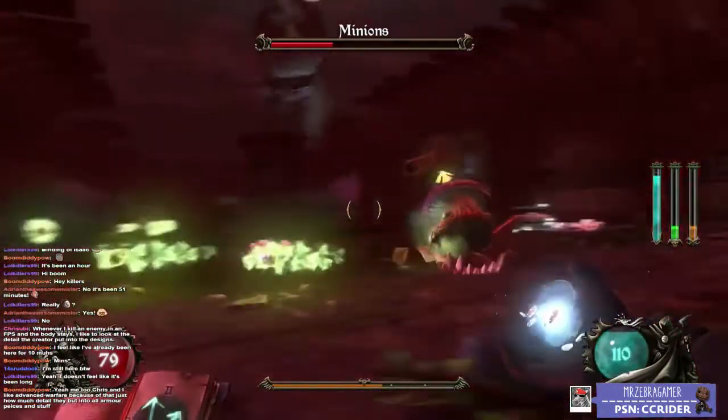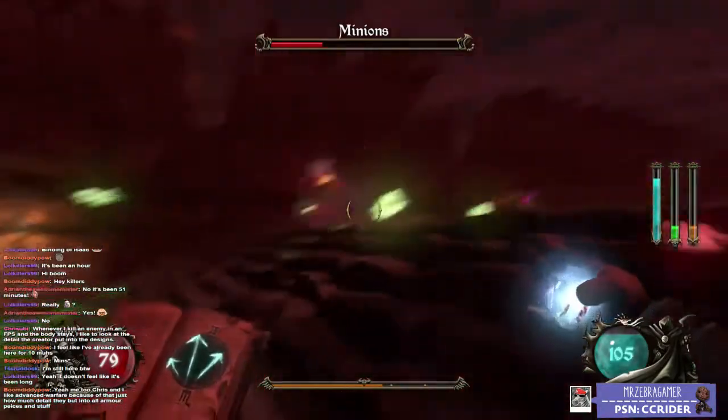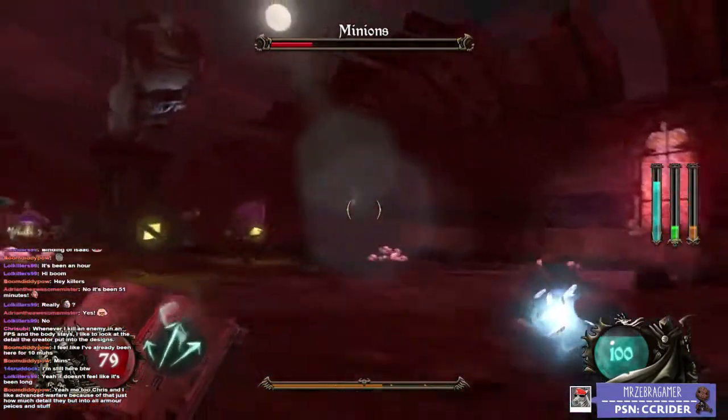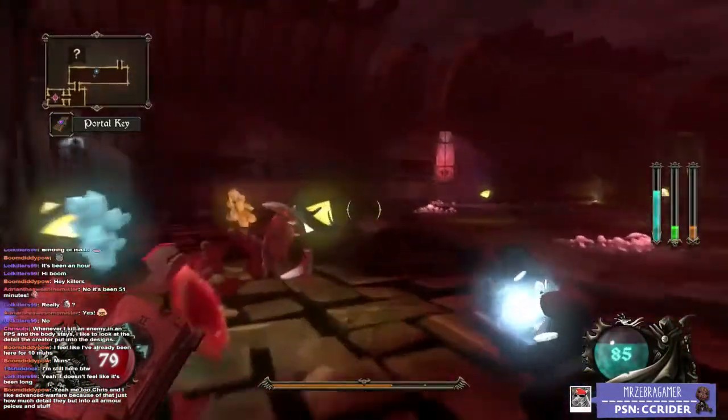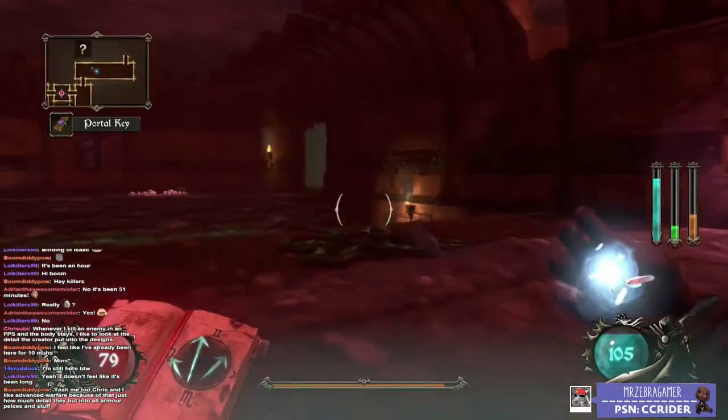Alright, let me use this spell. This spell is pretty damaging at this point in the game. Not everybody, though. Kills these guys in two hits. I can't complain about that one. Okay, cool stuff. Now, what's in here?